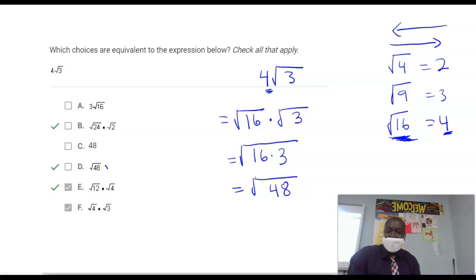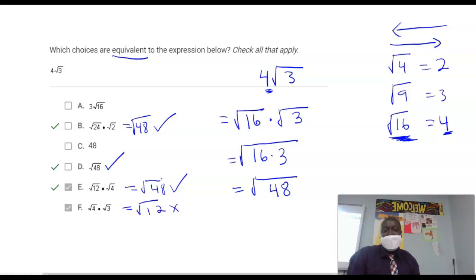So be careful you don't select this. It's the square root of 48. And then after that, go through the list and multiply the two square roots to see if you get the square root of 48. So here 12 times 4, square root of 48. So it's equivalent. Remember, we are looking for the equivalence. Okay. Now 24 times 2 is 48, square root of 48. So it's one of them. And this one, 4 times 3 is 12, so it's no. So these are the 3. 48 was the answer. Okay. Getting it? It's just like reversing. Anytime you're backing up, that's a difficult one.